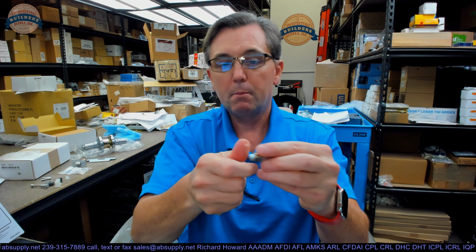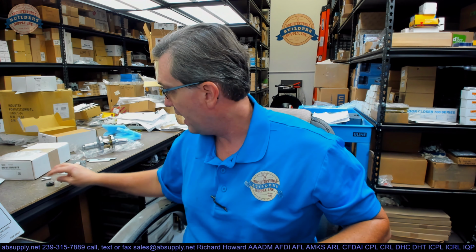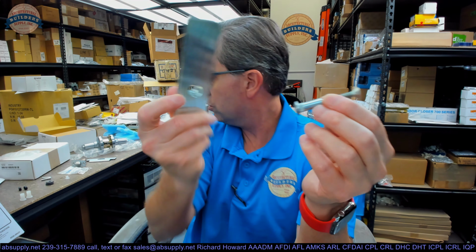Once that riv nut is collapsed, you'll do it the second time by removing the tool. Everything down here with the bolt is the tool. You will certainly have a couple of caps for the body that are going to allow you to cover off your installation so that it looks nice and clean. Then you're going to have your sex bolt and your machine bolt for the armature or the strike. You'll have some other components here, and we're going to go over those as we get into the installation instructions.